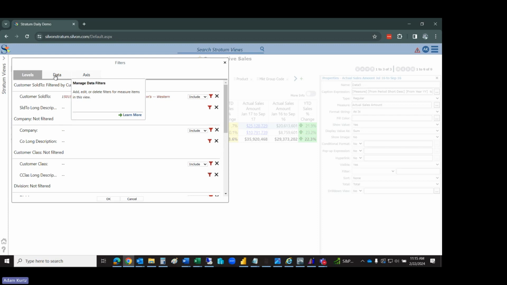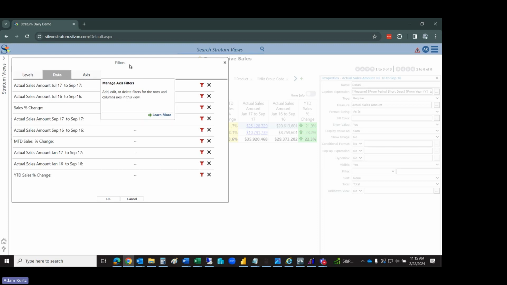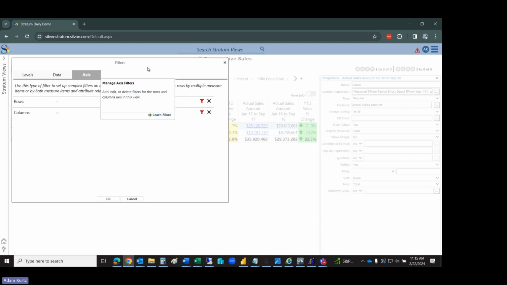As we notice there's a tabular menu, and as we move into the data measures, we can see there's no filters there either. As a matter of fact, there's a concept called axes filter, and there's nothing there as well. The axes filters allows you to really expand your filter to more than one column. Maybe I can do an if statement where sales this year and last year are over a certain number. I would be able to do that using an axis filter.